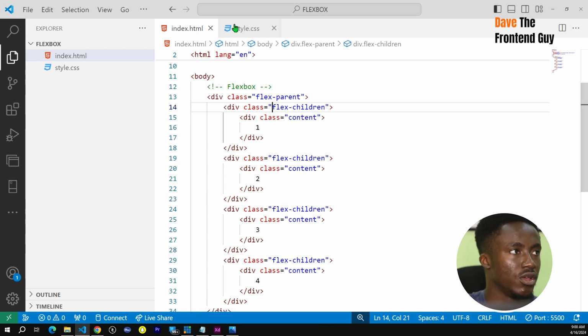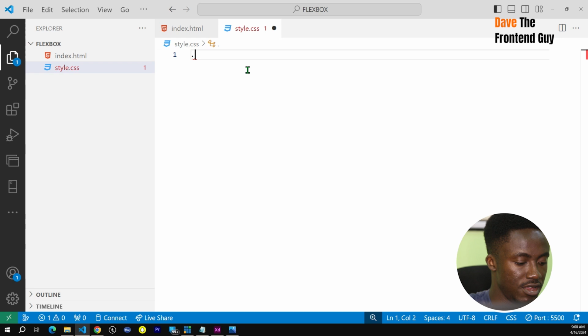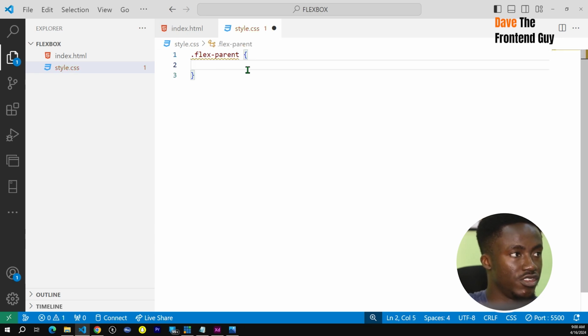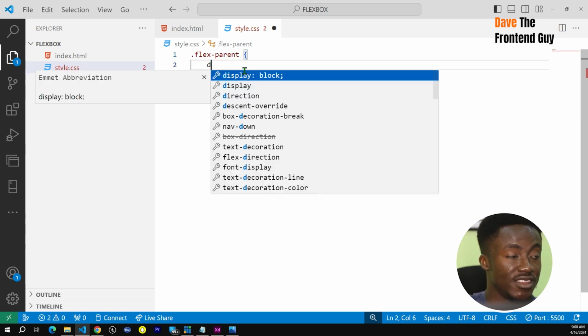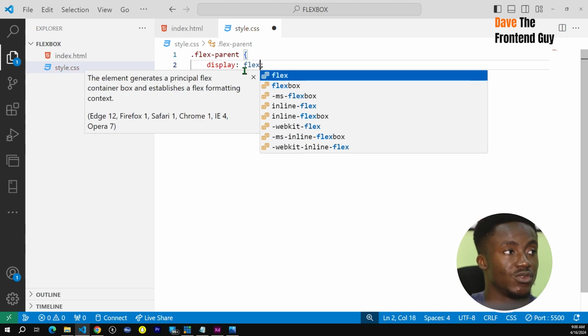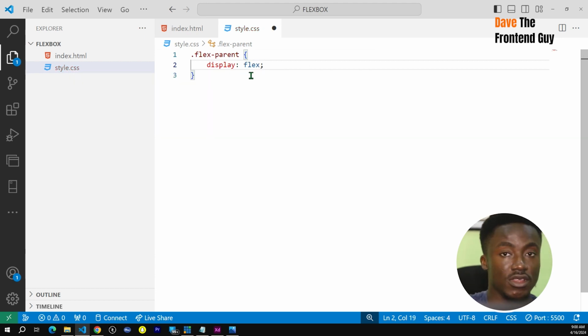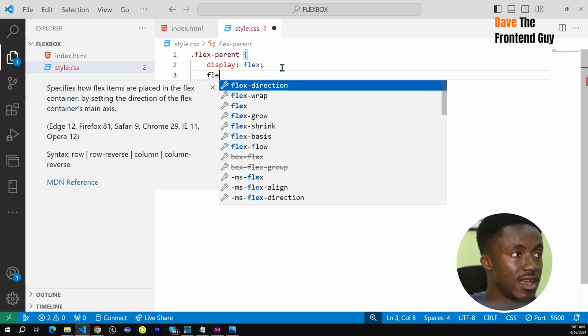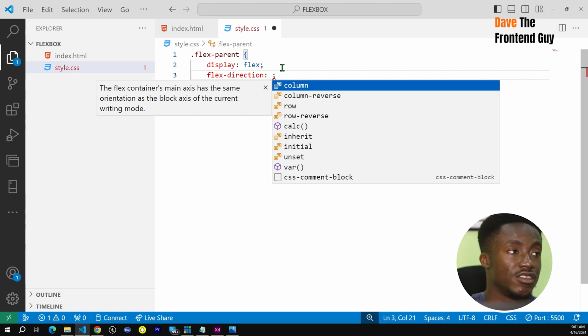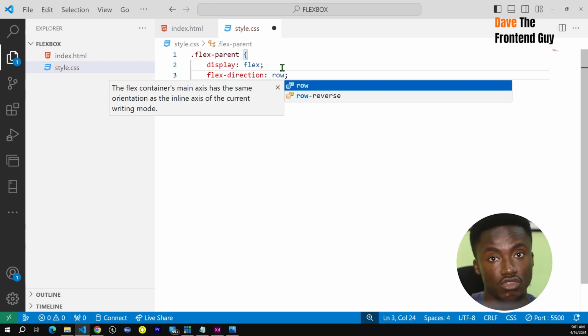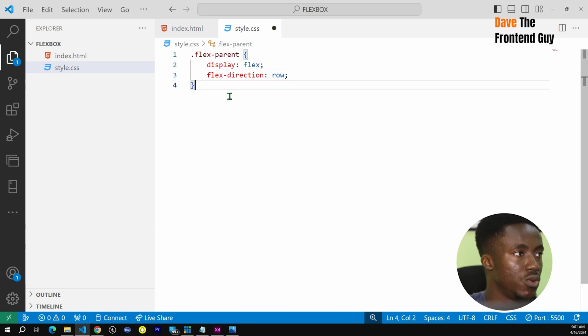our Flex children. Okay. So now we're going to go into our CSS. So Flex-parent, it's a class, so a period precedes the class. Okay. So for Flexperience, the most important thing is that we set the display to flex. That is when we actually activate flex. Okay. So that's the first important thing. Now the next thing that we have is the flex direction, which by default is a row. So we're going to still set that to row because we'll change it as we go on.